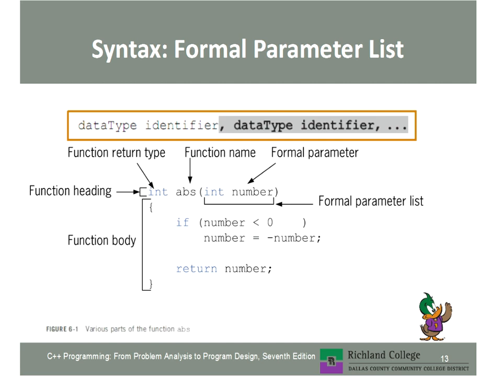So that's when you have the function return type, in this case an integer. Function name is ABS. Then we have the formal parameter, which includes the data type of the parameter and the identifier. If it's a list, if we need multiple, then we separate them by a comma. Then we have the function body.